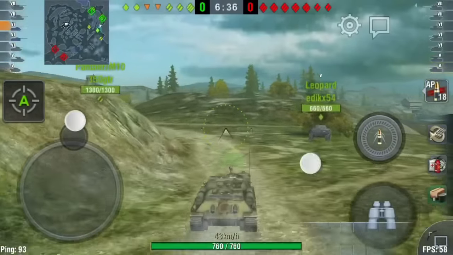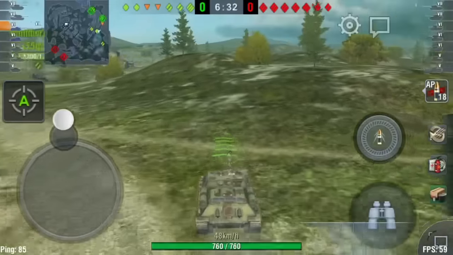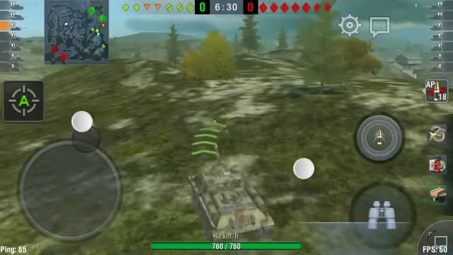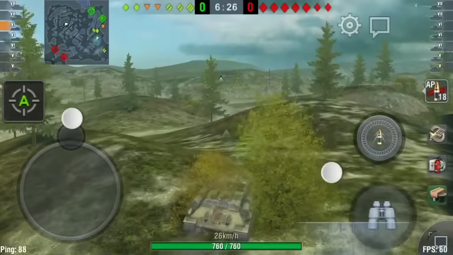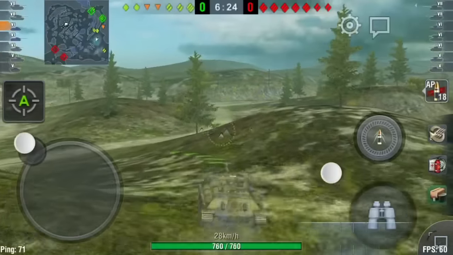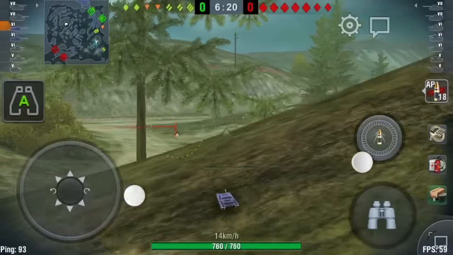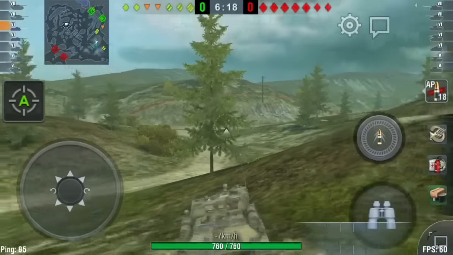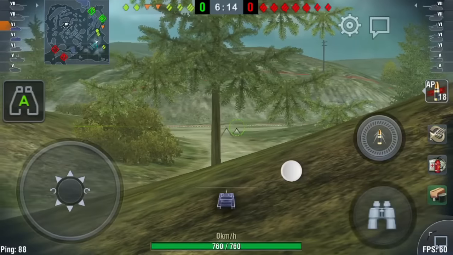So I'm going over here, and I'm going to try and set up an ambush because I am quick. I can get here first, but right now I'm not spotting anything, so just gonna wait here patiently. Usually someone drives around there, and then you can plant a big ol' shell into him.